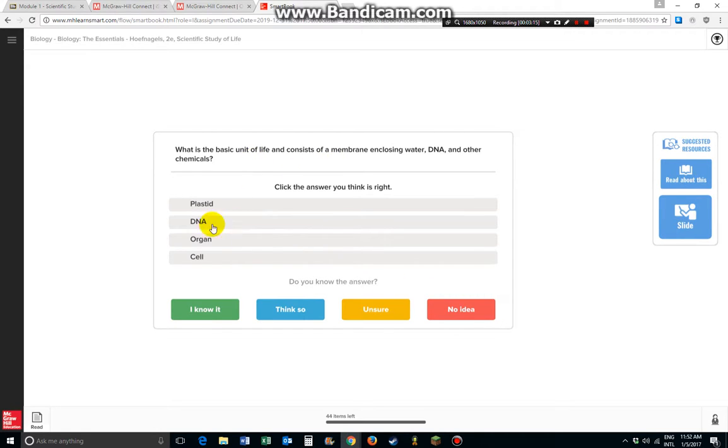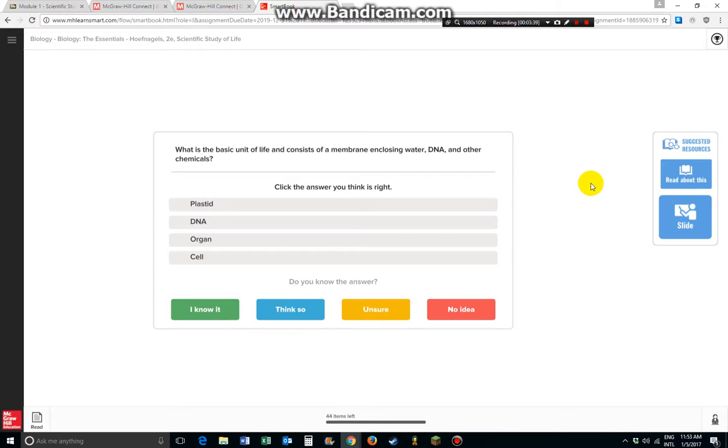So you read the question, you look for the answer, and down here at the bottom there are 4 buttons that you can click to let the program know how confident you are in your answer. The program uses that information plus whether you get the answer right or wrong to guide you to the next topic that you need to study.